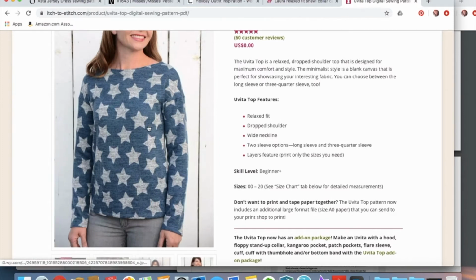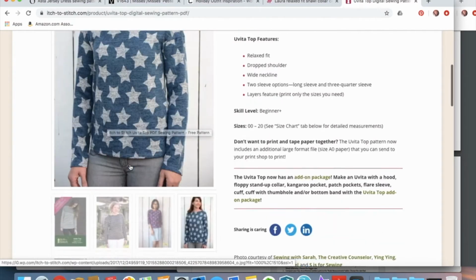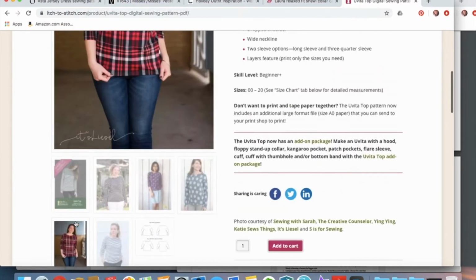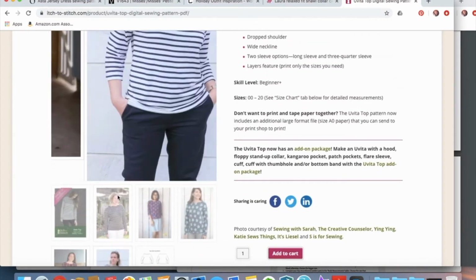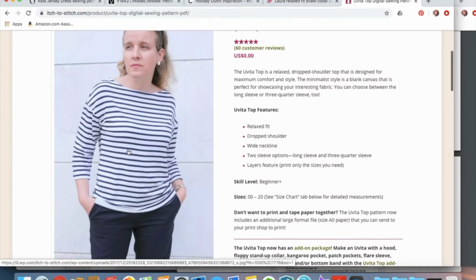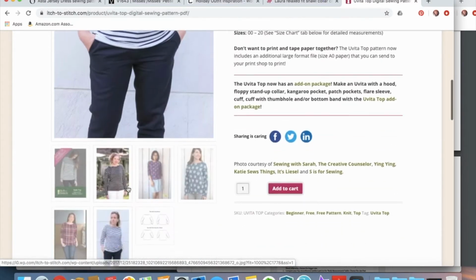You could really chop this up a lot. You could cut all the way across, add some seam allowance, and then do one color up here, one color down here, or a stripe and a print. So many options with this pattern. That's why I chose it. I thought this was super cute too with the plaid, that red plaid. That'd just be cute for Christmas. Another stripe, black on white.